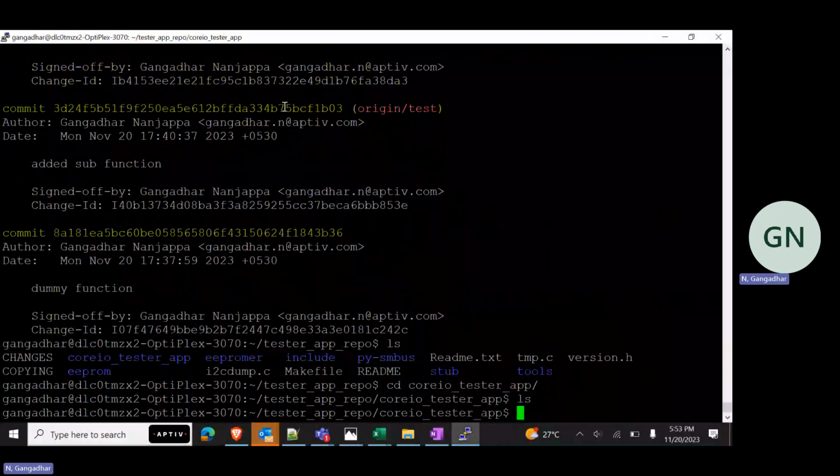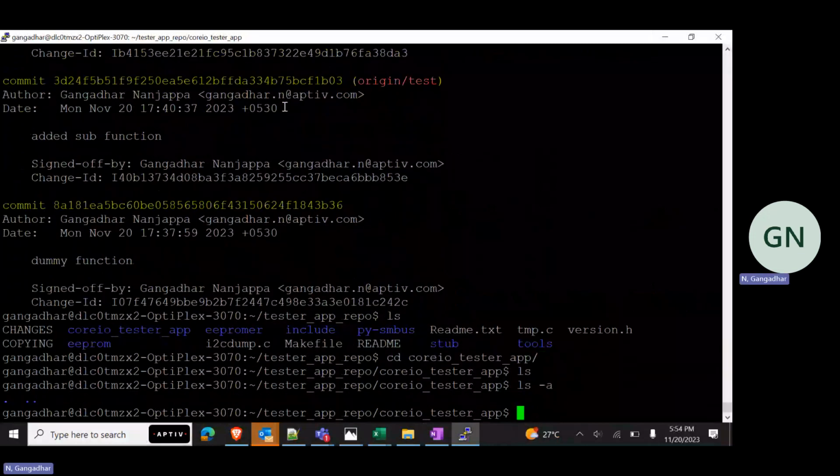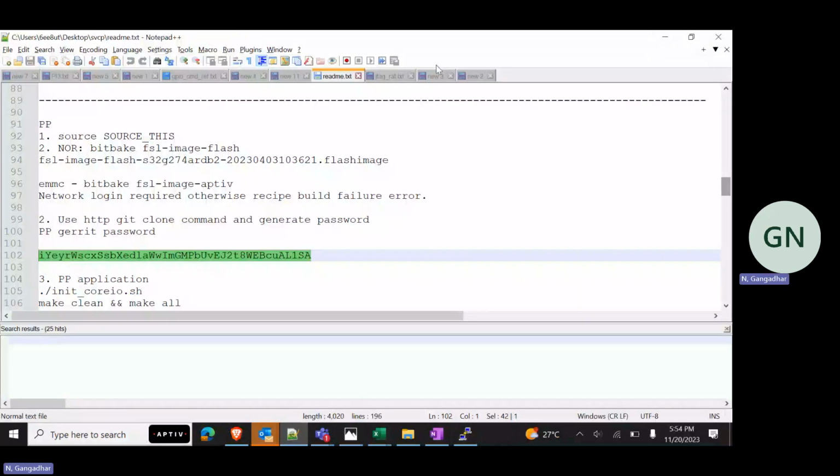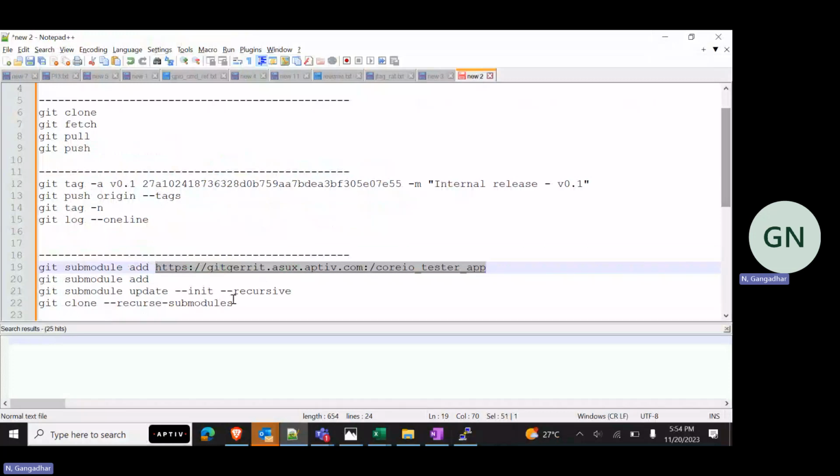Core IO tester app, we saw that. Let us do ls -a, nothing. Not even the .git which existed. In addition to this, we had 2 directories and lib.c. In order to get that, we would have to execute one more command.